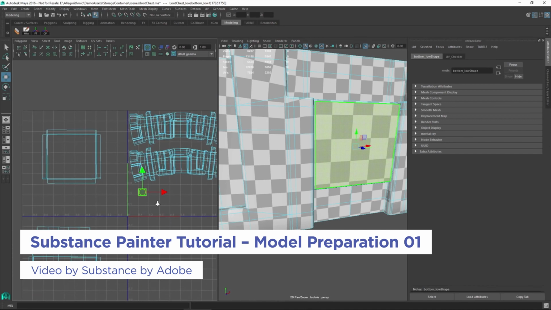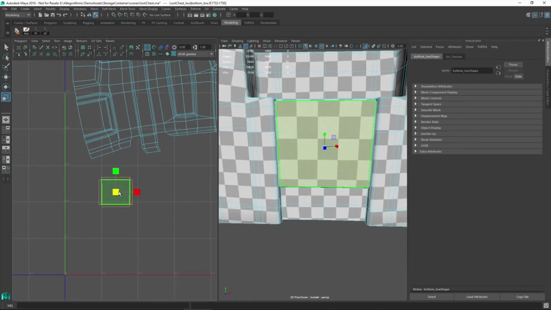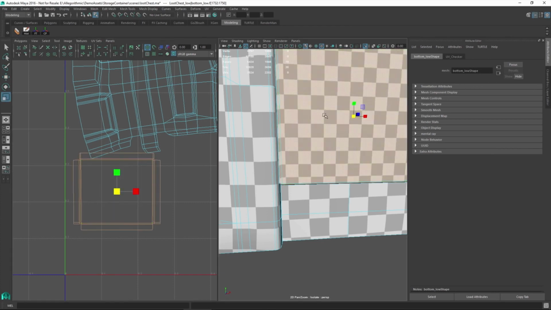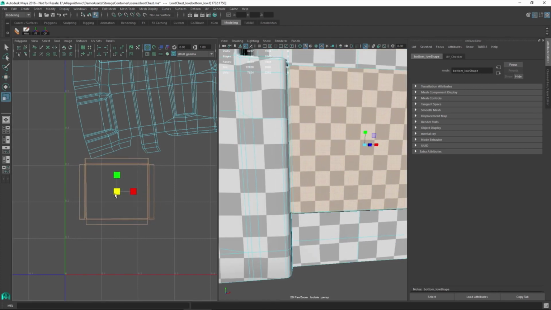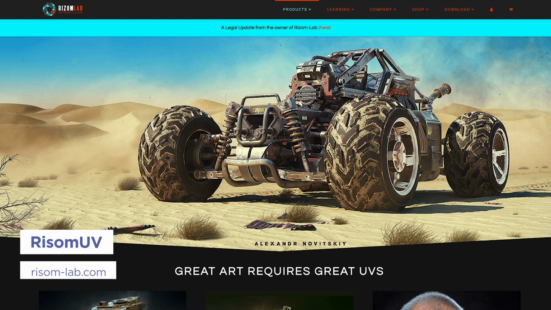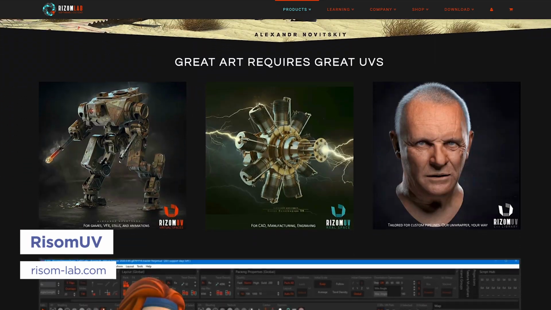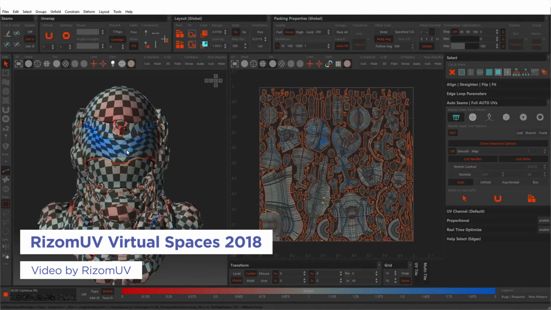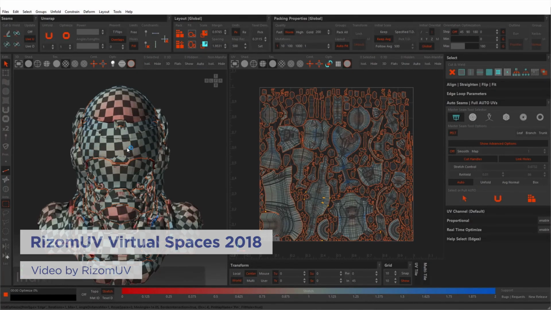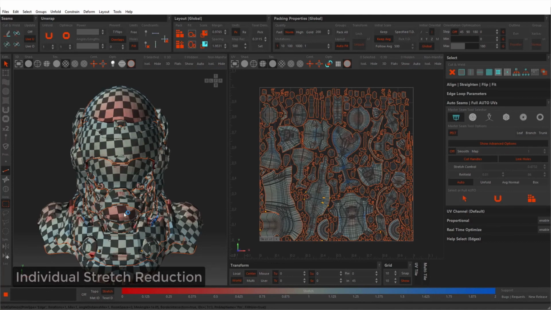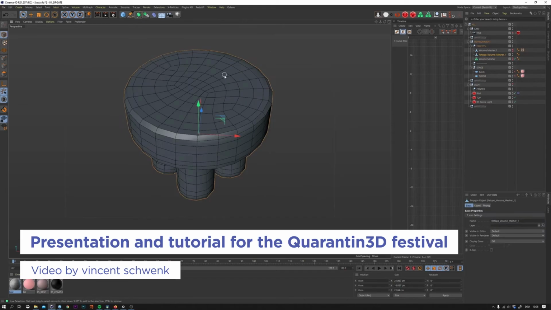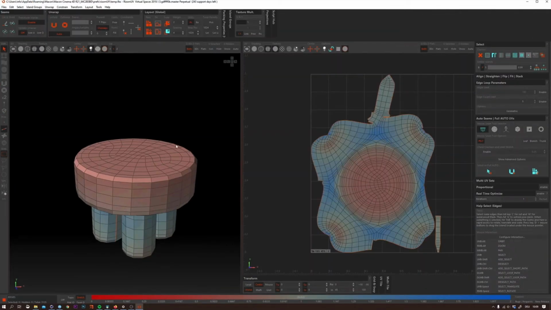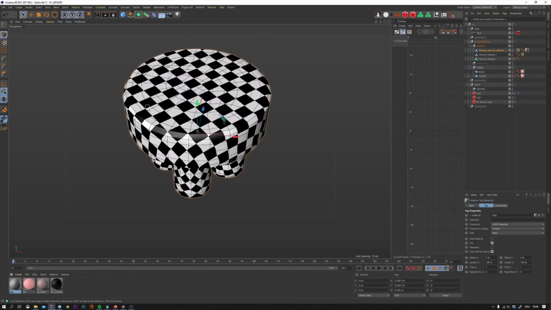Now, one caveat for using Substance Painter to paint directly on your models is that you actually need your models to be properly UV unwrapped. And UV unwrapping is about as fun as getting your teeth pulled, but Rizom UV makes it fairly painless. Rizom UV's Virtual Spaces software is many 3D artists' top choice for easy and intuitive UV unwrapping. Rizom also has software bridges that make the UV export from 3D software to Rizom and then back to your 3D software workflow very streamlined.